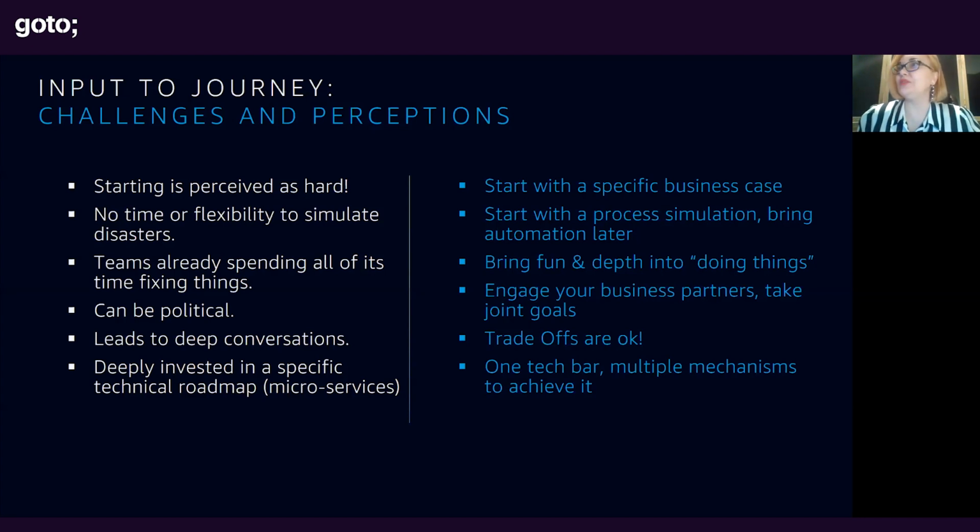No time, no flexibility. Okay, if you don't have automation, you can do a process simulation. Super simple things, and I show a few simple things in the deck as we go along. Well, the developers are already spending time doing fixes. You know what? There is a secret in chaos and resilience engineering we don't talk about. And the secret is it's a lot of fun. Your engineers could have much more fun fixing their bugs if they do failure injections and run chaos experiments consistently on their code. It just catches fire. It's a lot of fun to see people doing this.